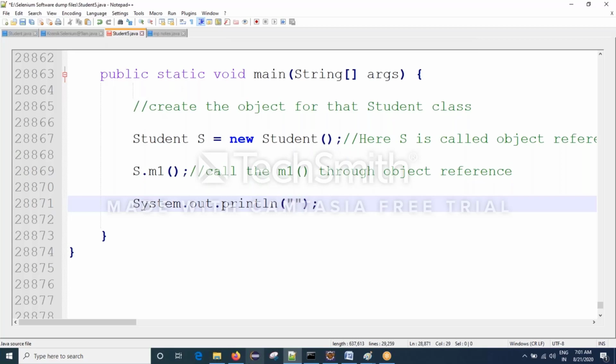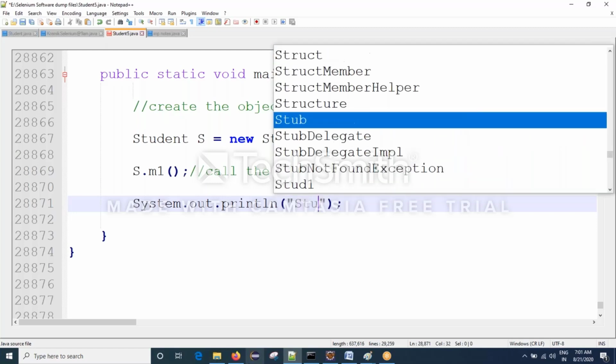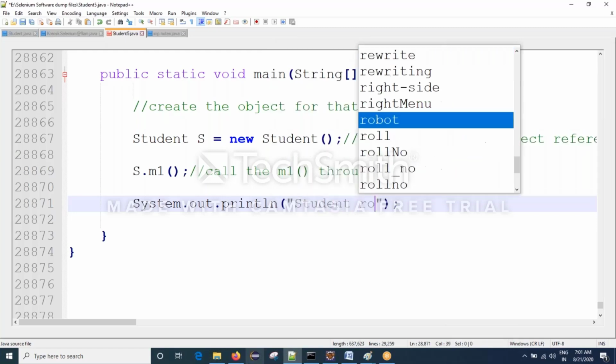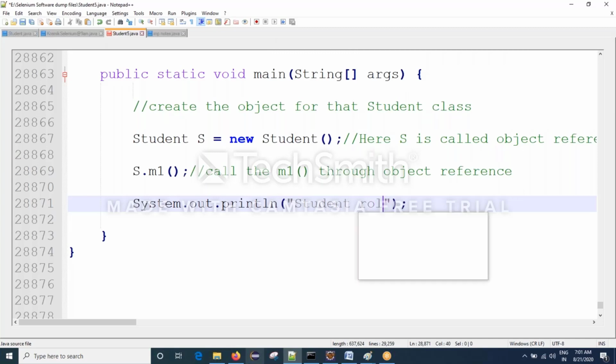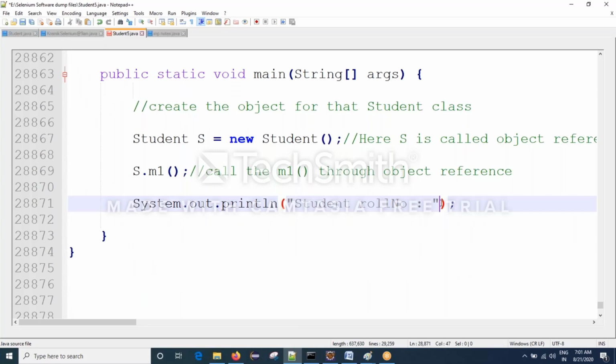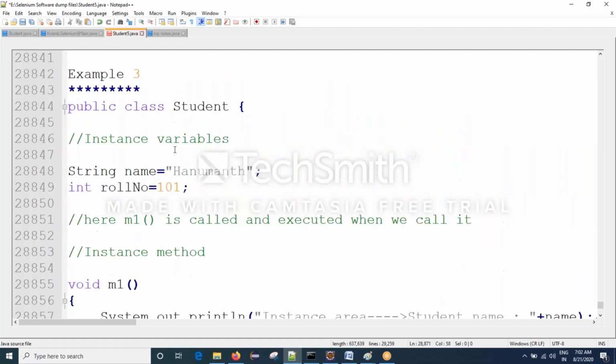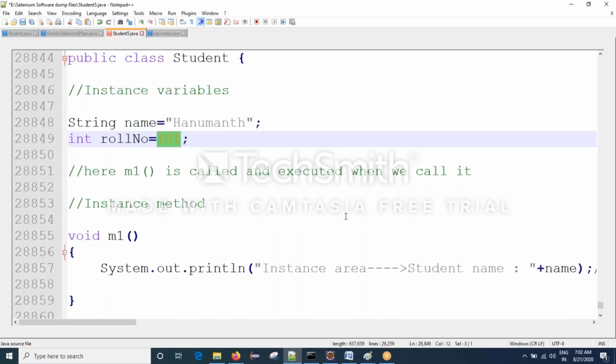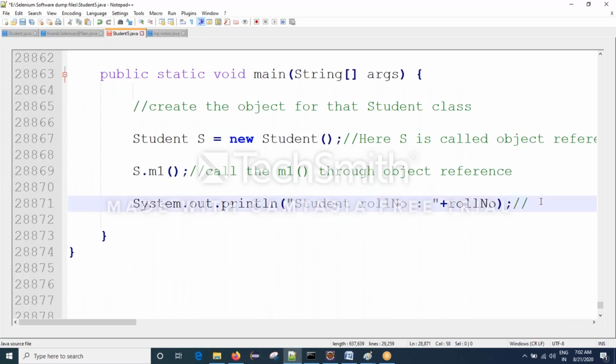See, here I want to print student roll number. So what is the output of here? Student roll number 101.